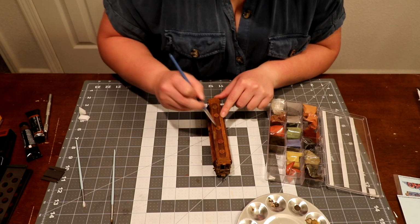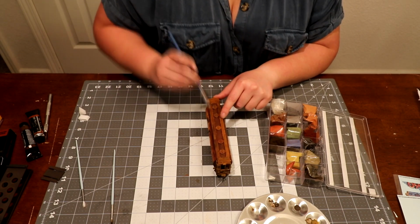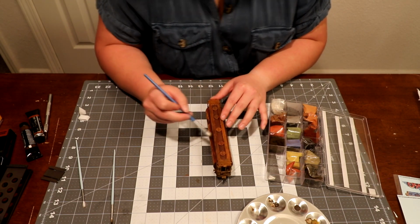Do some powders on the top again, so I went over those hatches and over the walkways with some of that dark brown, to add a little more character, a little more depth to it.